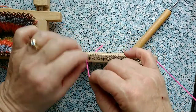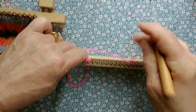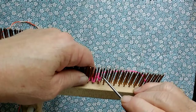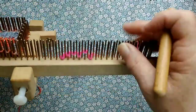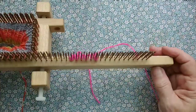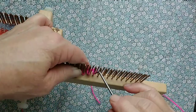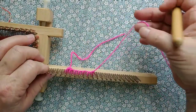By the way, this is an FG1. FG is both for fixed gauge and fine gauge in my mind. These are fine gauge socks. Tom wrote the pattern for 1/4 inch gauge looms, which is another way of describing loom size not used by Kiss, but it's based on peg distance. And I found the loom that matched his gauge best for Kisses was the FG1 for me. So that's the double E-wrap cast on. Remember, he refers to it as the fine gauge cast on, and it is a good one for fine gauge things.